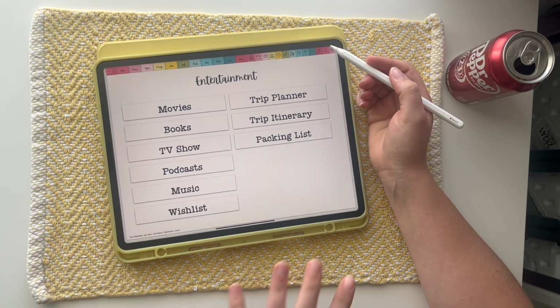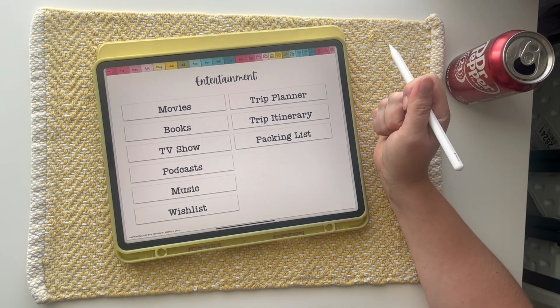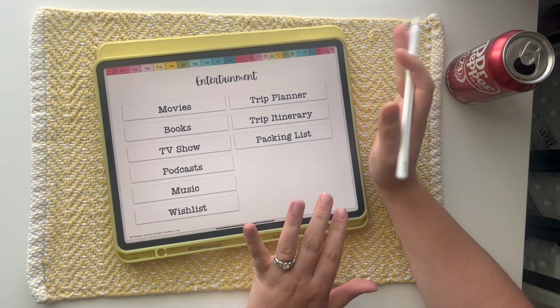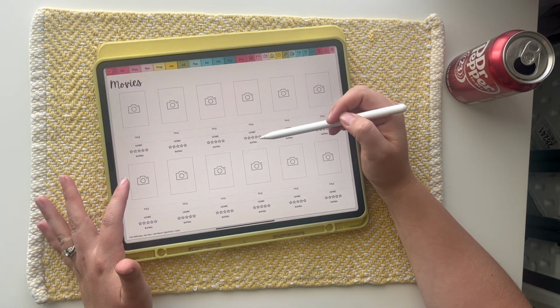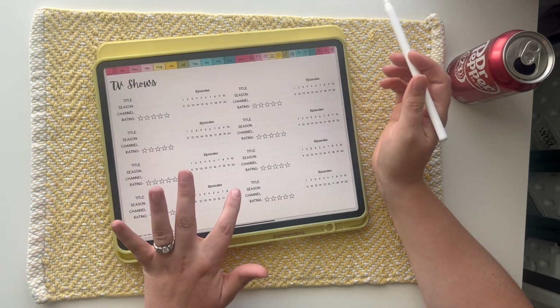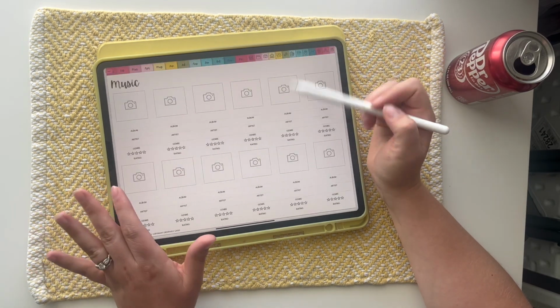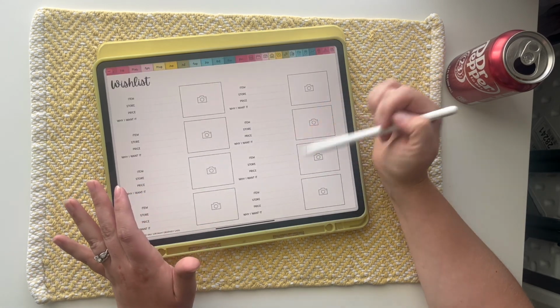This is a new and fun section that I've added that I haven't really done much with before, but I'm excited about it. So in here, you can keep track of movies, the title, the genre, and the rating that you give them, as well as books, TV shows, podcasts, and different music here. You also have a place for your wish list.